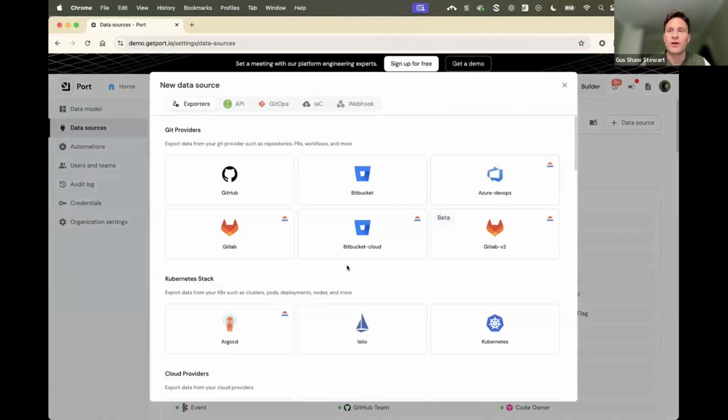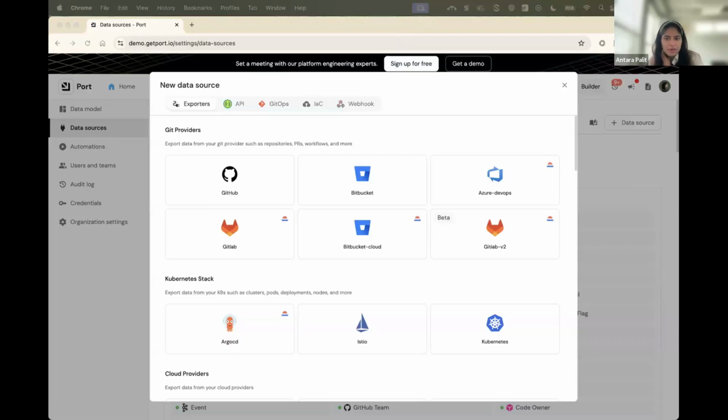So that's where the Ocean framework comes in. Rather than having to reinvent the wheel every time, you can use our framework with whatever integration you want to bring into Port. I'll share some docs on that in the chat with you.